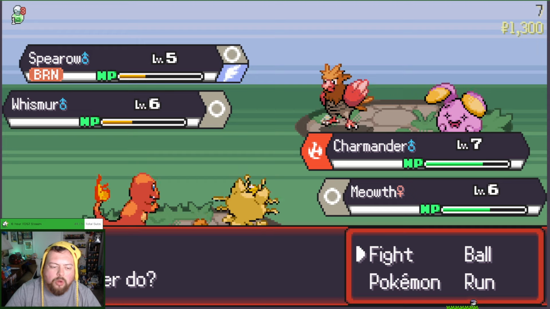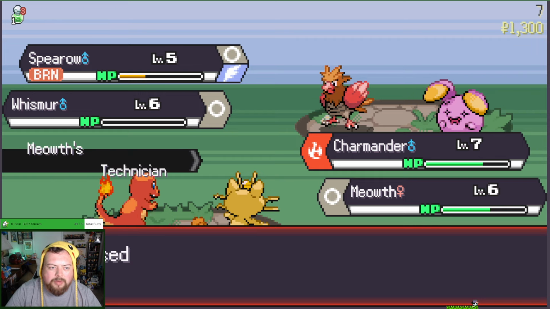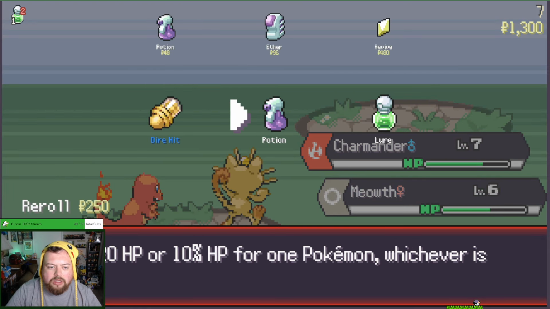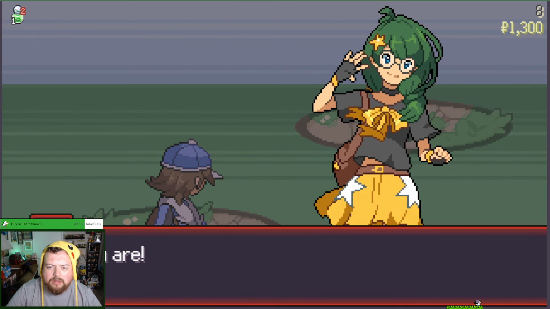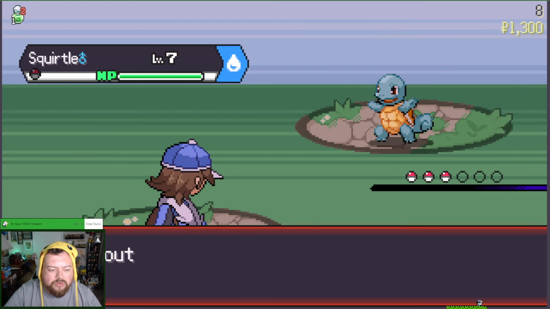I wish you could hold on to items. But I feel like that would get a little too over the top. A little too much. Potion for Meowth. I think Power Gym is base 80. That's a lot.